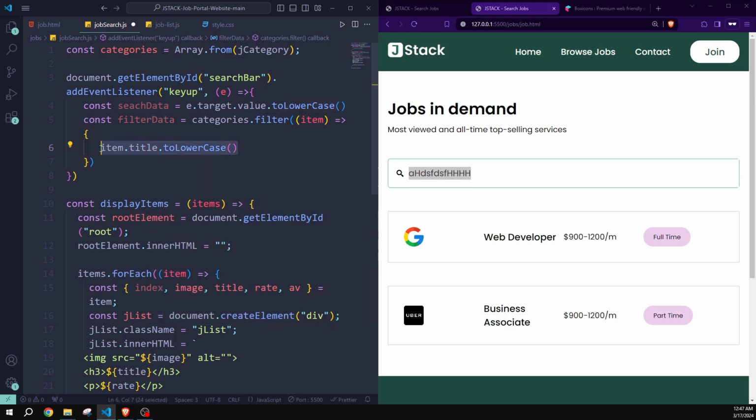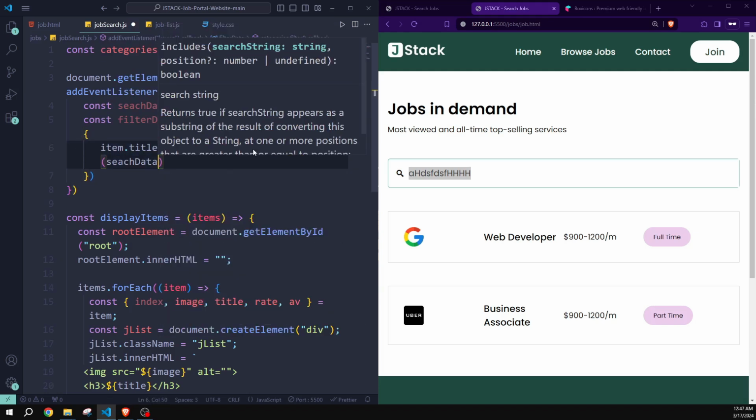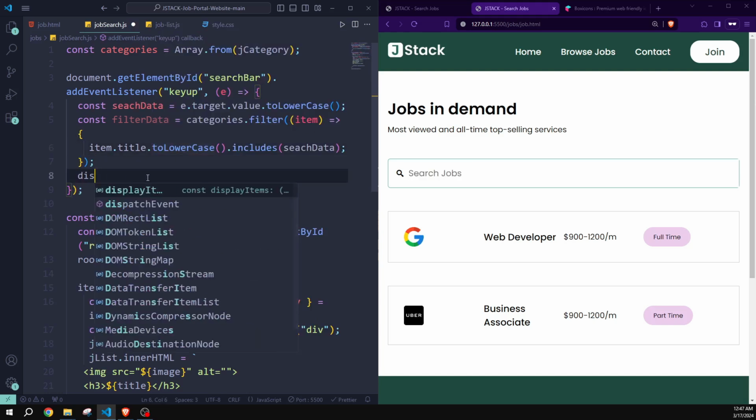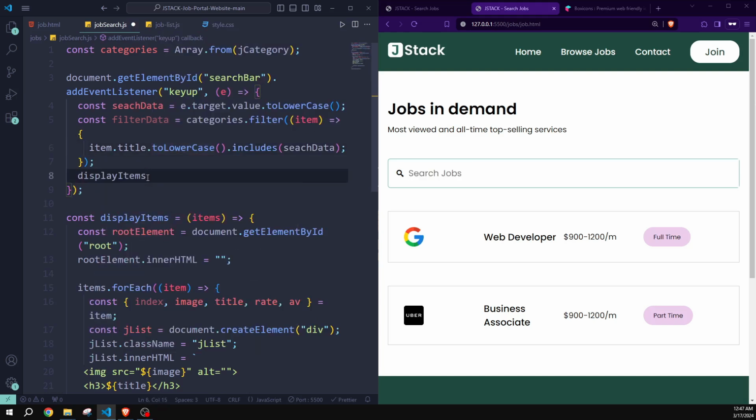Now our job listing title is converted into lowercase, and I want to show data if our job title and our search text are similar. Now we have to include our search data as well. Here we have to call our displayItems function again, and inside it, I'm going to pass this filterData variable.